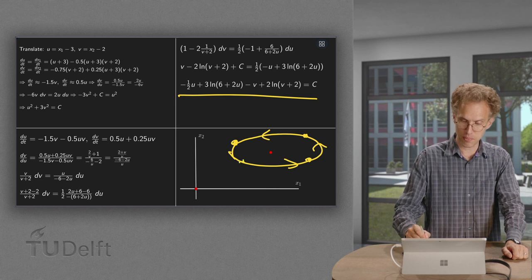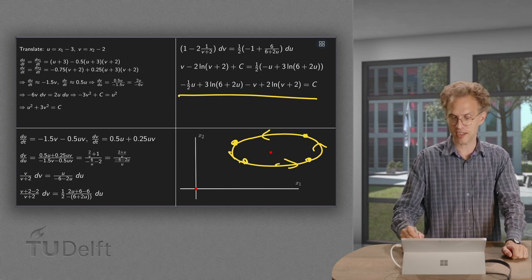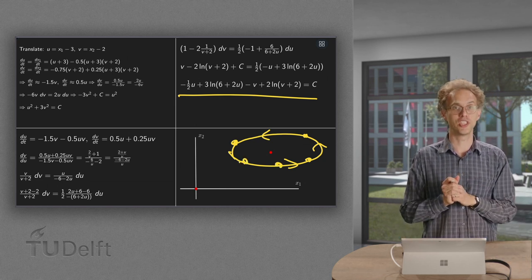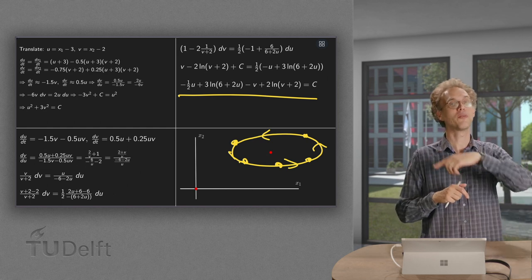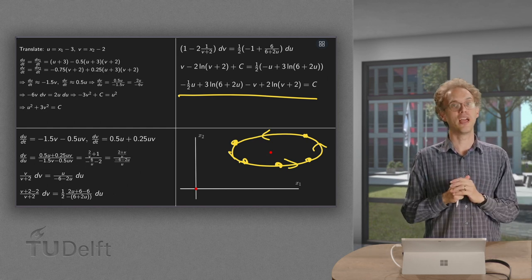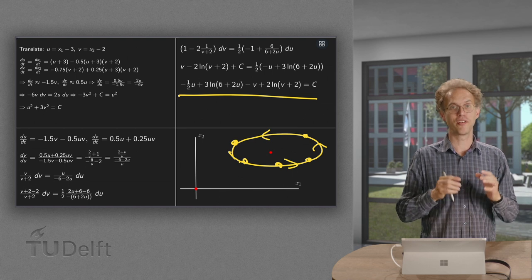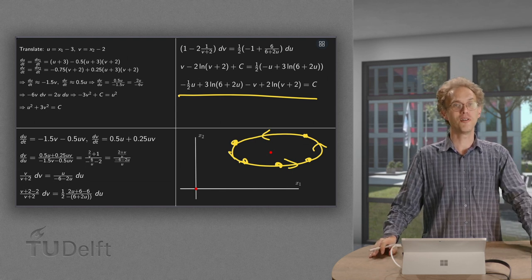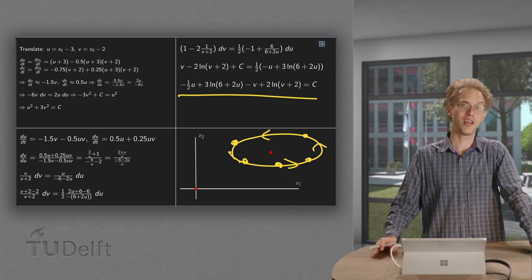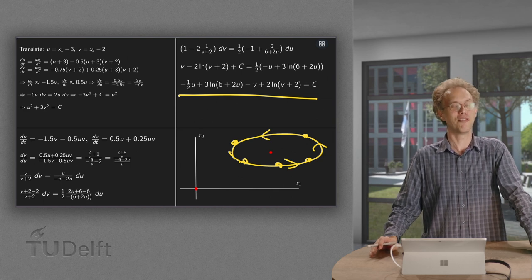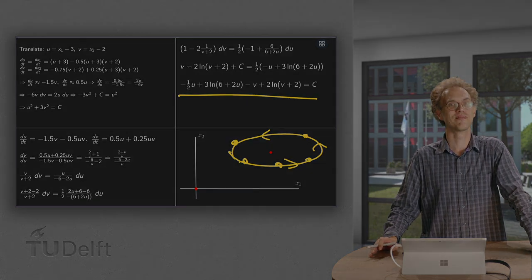Now we have a small zebra population, no food anymore. The lion population decreases. And then again the zebra population flourishes and they increase. And so we get some kind of periodic behavior around the equilibrium point (3, 2). So both zebras and lions in this model living happily ever after.